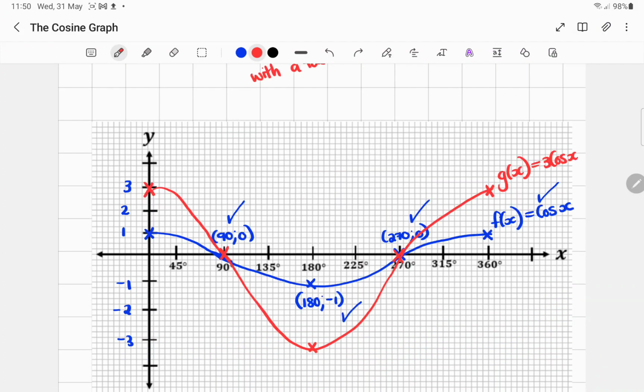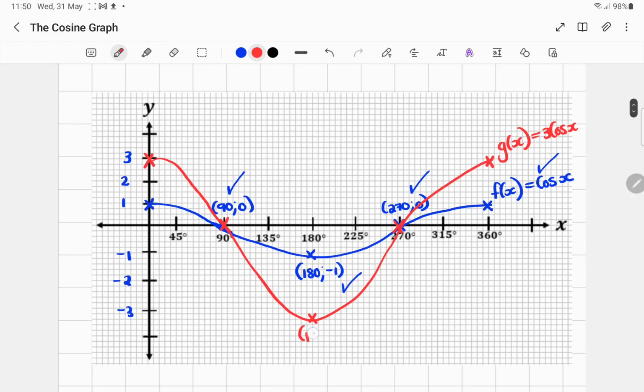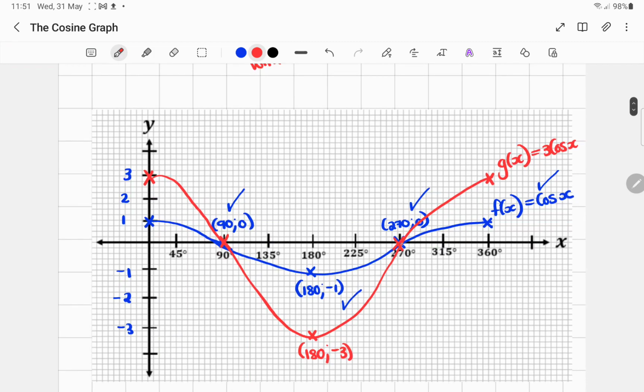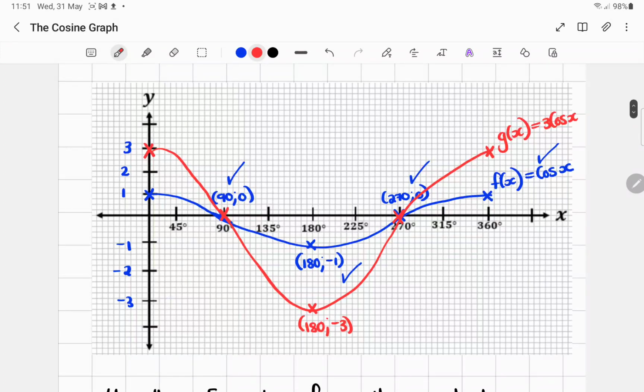I've plotted it using my table method in my calculator. And then very important to label your turning point over there. Those 2 points I've already labeled, and I have copied the name of the equation there, g of x. All right, best to do it in different colors, then you can see very nicely what's happening. All right, so there it is. Your cos graph should look like a bowl that you are eating from. So those fancy bowls with a little bit of the edges on the side.